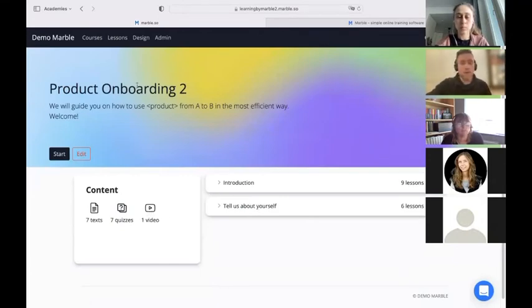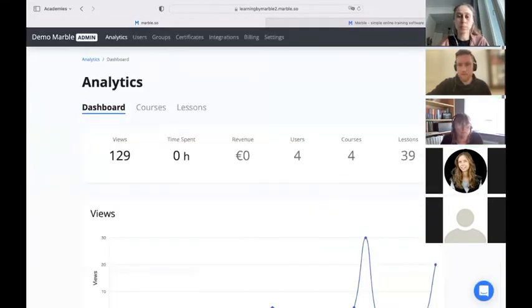It's also important to understand how your users learn, how they go through this learning path, through your courses. That's why we try to create some kind of analytics that you can track. This is how the dashboard looks like, collecting all of the general information, aggregated, and showing some accumulated numbers. This is about the whole Academy.